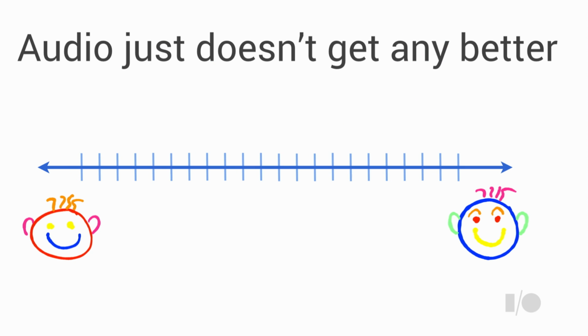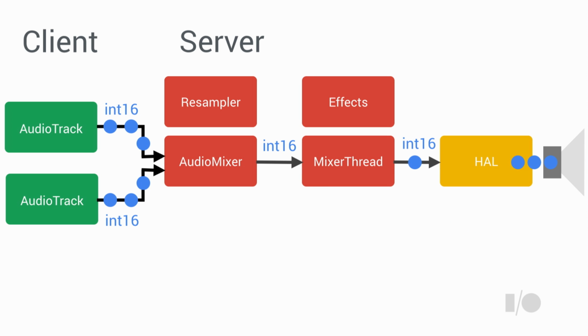When it comes to audio, integers are ideal. Fixed point 16-bit PCM is where it's at. I just wish it didn't clip. That's why in Android, the entire data pipeline is almost all 16-bit PCM. Wait a minute, Glenn. That's so 1980s. 16-bit PCM was fine for the days of CDs. But come on, it's 2014.